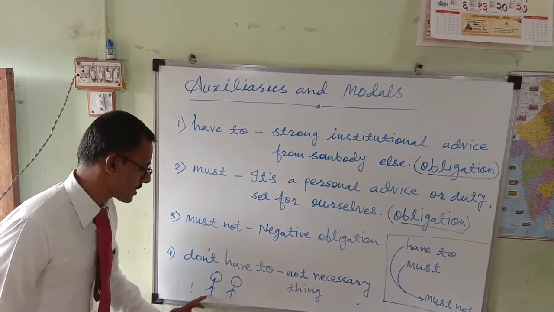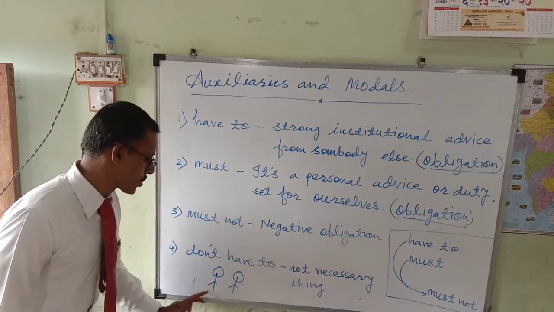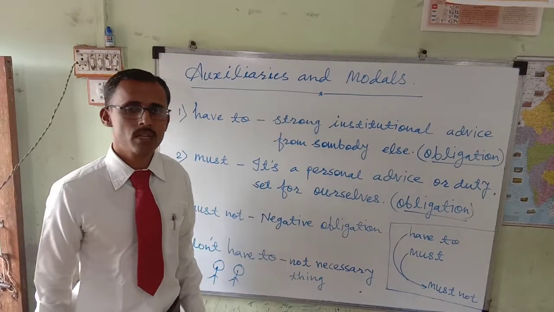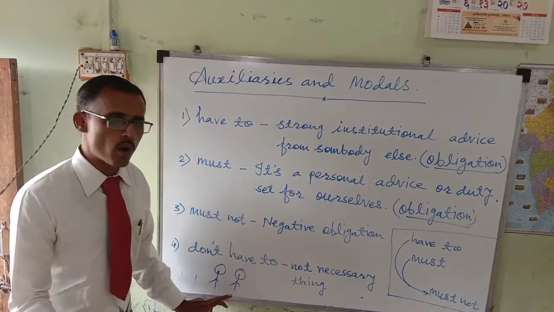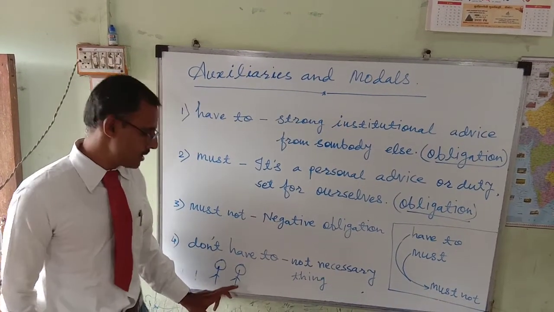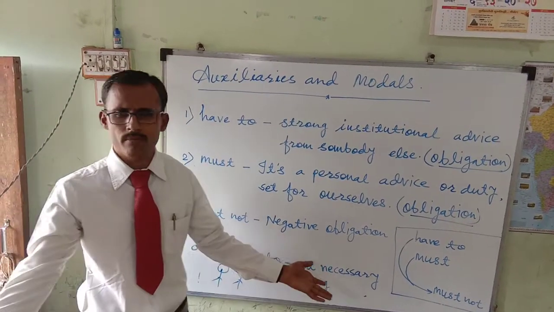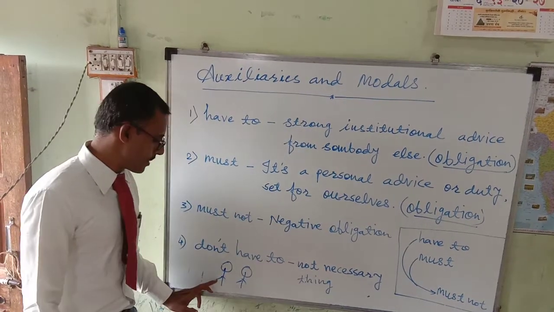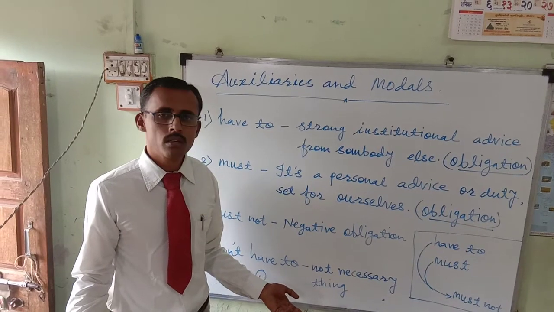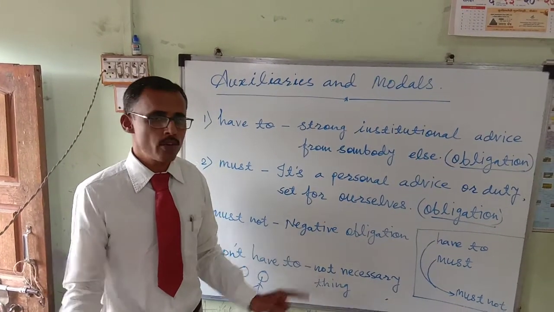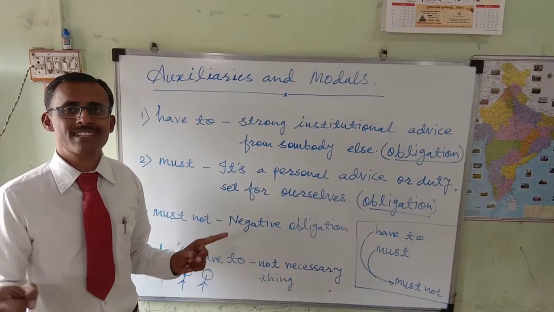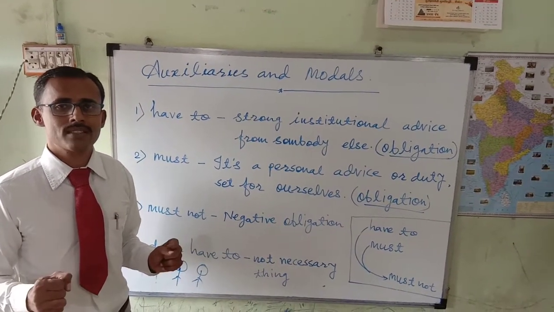Suppose two students, a school related example I am going to share. Two students are fighting each other, and the teacher has come there and shouted. You don't have to talk to each other. You don't have to fight each other. Why are you fighting? One child replied, I don't want to talk with him. And that child replied, I don't want to talk with him or her. And the teacher said, just shut up. You don't have to fight each other on the school campus. It is the teacher's suggestion, the teacher's advice.